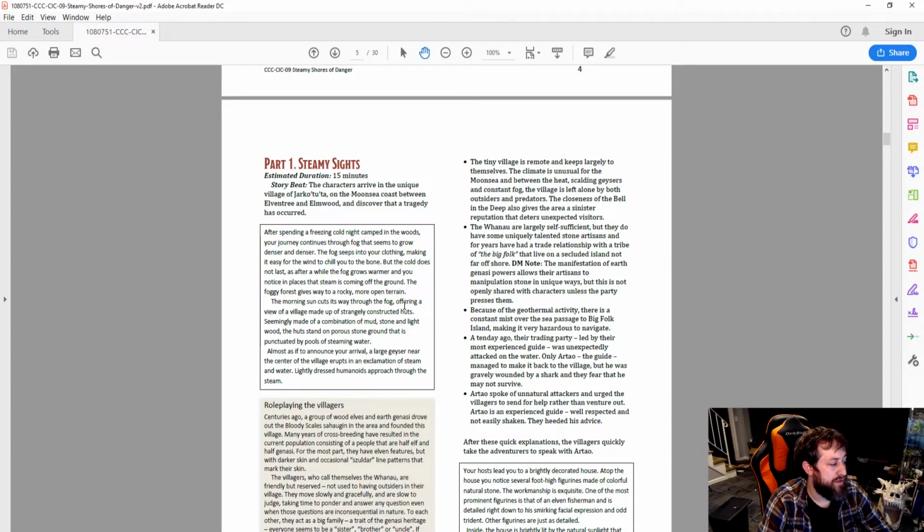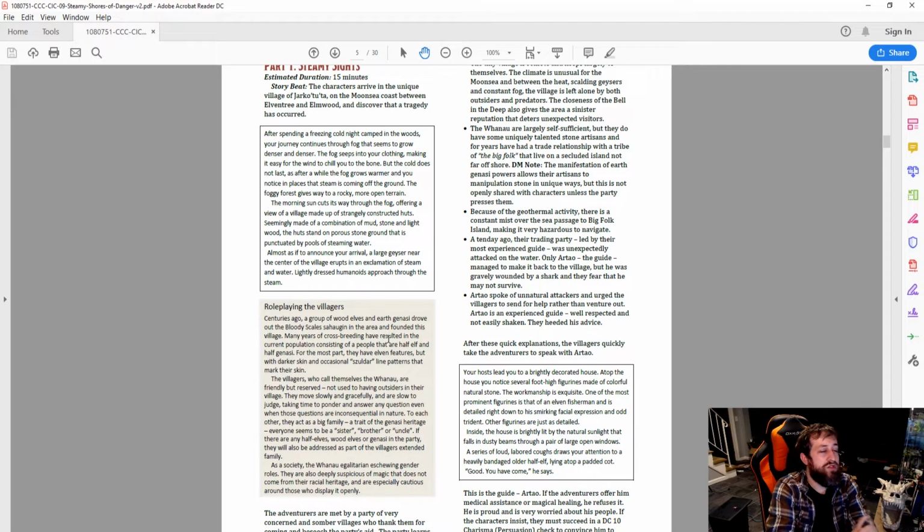The morning sun cuts its way through the fog, offering a view of a village made up of strangely constructed huts. Seemingly made of a combination of mud, stone, and light wood, the huts stand on porous stone ground that is punctuated by pools of steaming water. Almost as if to announce your arrival, a large geyser near the center of the village erupts in an exclamation of steam and water. Lightly dressed humanoids approach you through the steam. And this is sort of your introduction to the characters here in the village of Jarko'tu'ta.